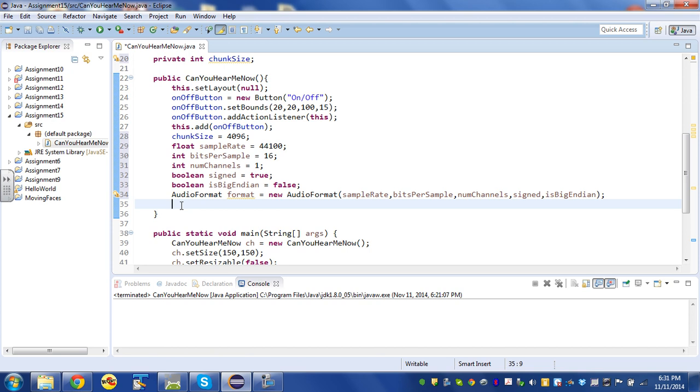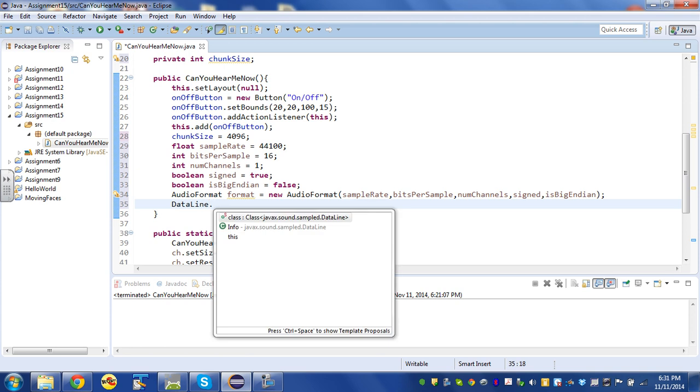Now we need a data line info, so we're going to say DataLine.Info.